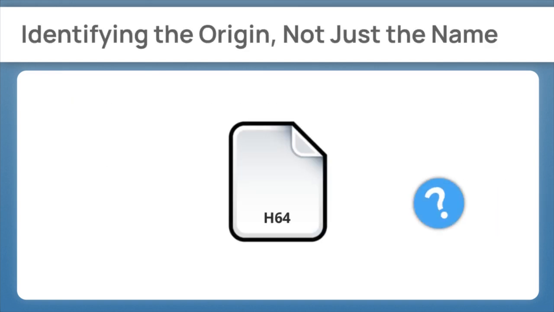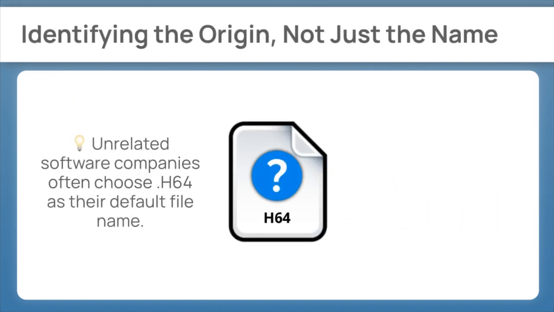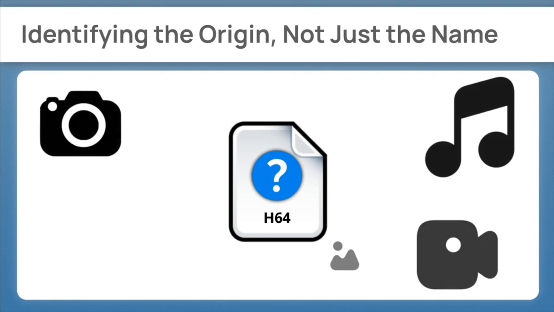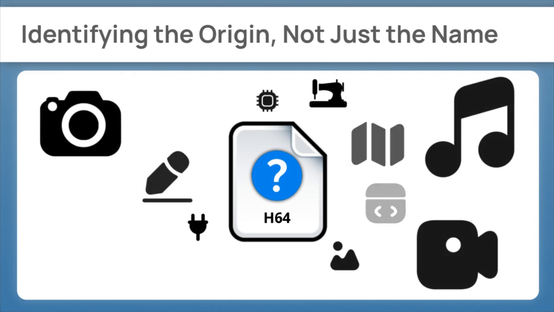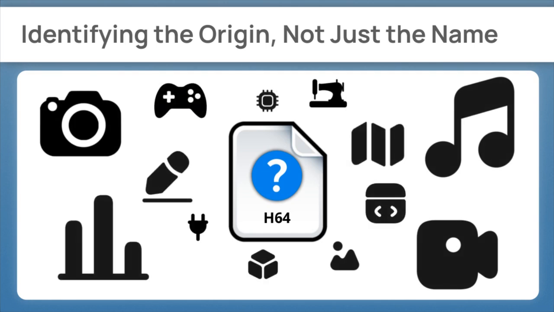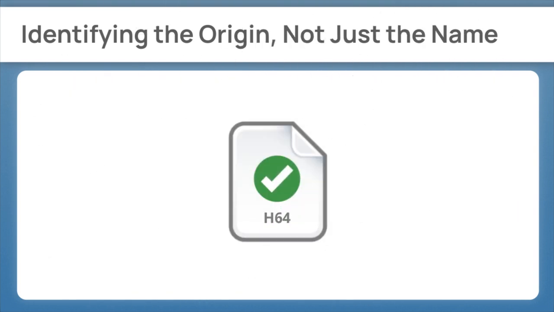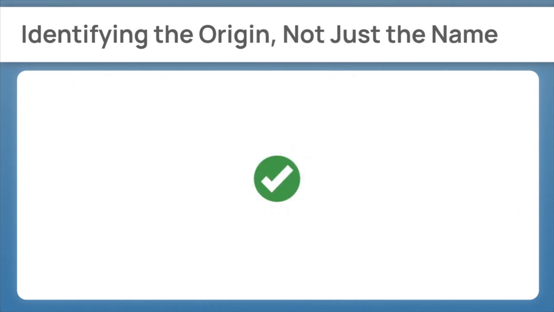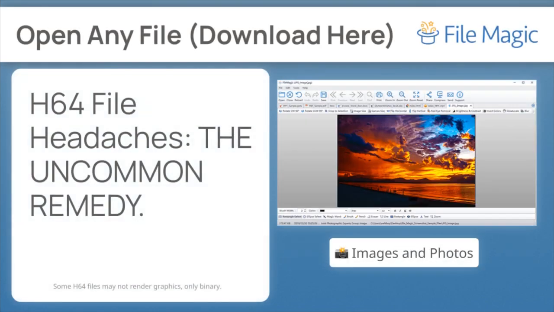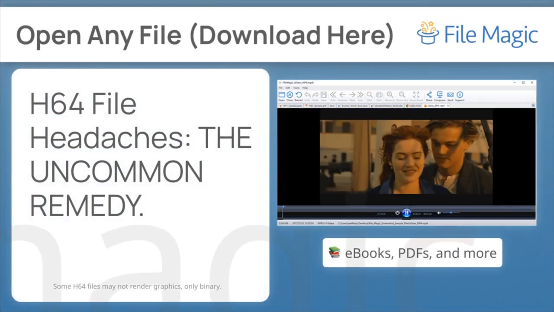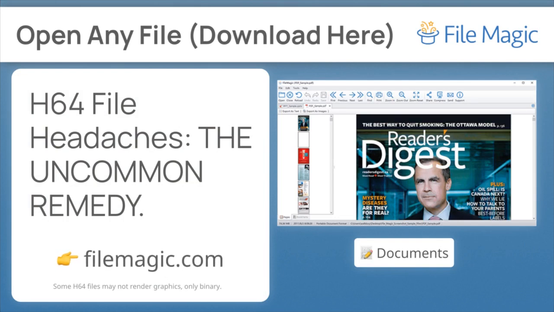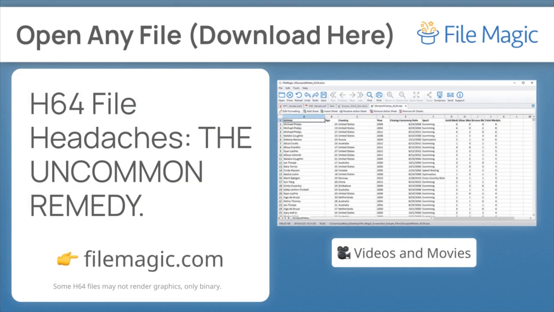If compatibility checks failed, it is likely because the file extension name is shared by different developers for unrelated formats, causing your PC to use the wrong reading language. An effective path forward often involves using a format-agnostic utility that is designed to prioritize actual data content over the potentially misleading extension name. At this stage, your most reliable recourse is a comprehensive solution like FileMagick. It's built to bypass the limitations of basic tools, available at FileMagick.com.